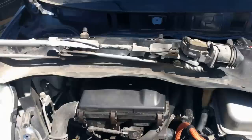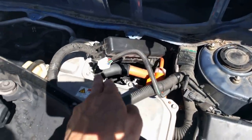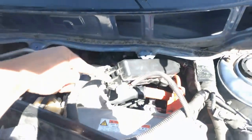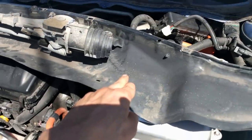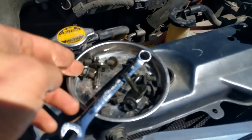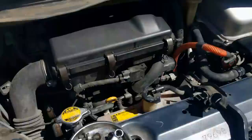The windshield wipers and this cowling are gonna go. That'll give you access to the top end of the inverter — this thing here — and also the actuator itself, which is down there, kind of below there. This thing comes out really easily. It's just about 10 millimeter bolts, maybe eight of them, something like that. So you can remove that thing.